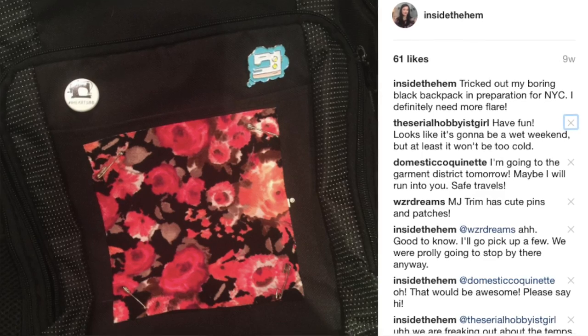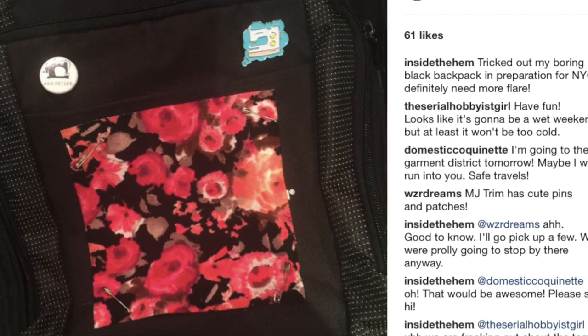The first thing — you guys might have seen this or not, I don't know how many of you follow the indie pattern makers — but Colette... let's back up. When I went to New York City with Amber, gosh, two or three months ago, I decided I was going to bring a backpack to help carry all the fabric we bought, our phones, backup chargers, and all that stuff you need for a day in the city.